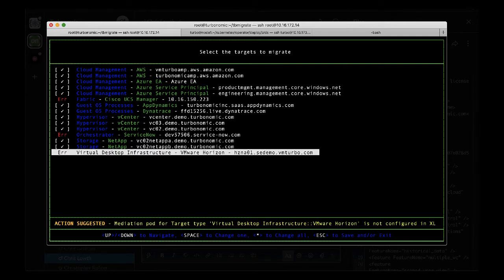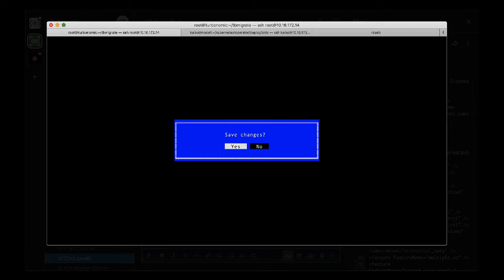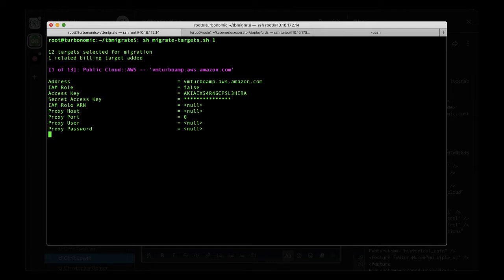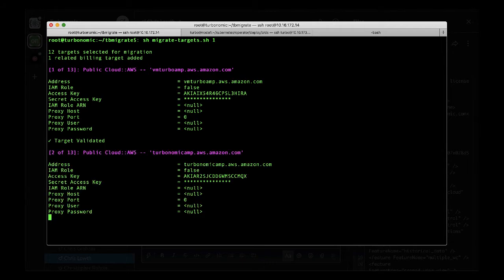So we can evaluate, make sure they're all set, uncheck any that you don't want to bring across, and now we save the changes and continue. This will begin the process of migrating our active targets. This process can take anywhere from about 5 minutes up to 20 minutes, depending on the size of your installation. So you're going to want to go grab a coffee, let this run in the background, and make sure that you're using either a console session or using Screen. In fact, you can go to the Turbonomic blog, where we've showed you how to use the Screen utility to leave a shell running in the background.